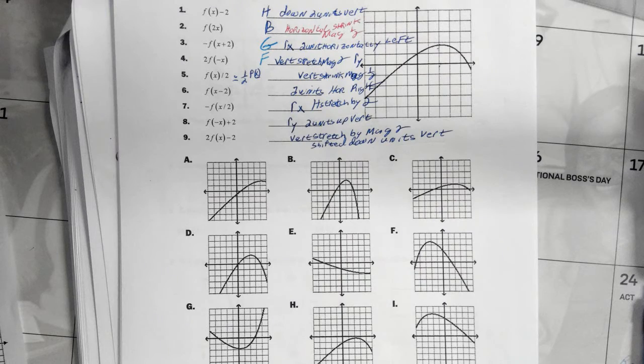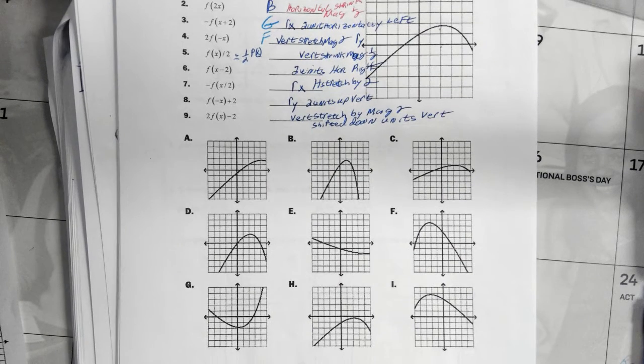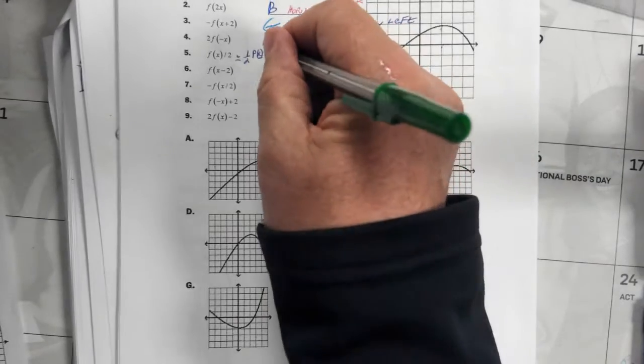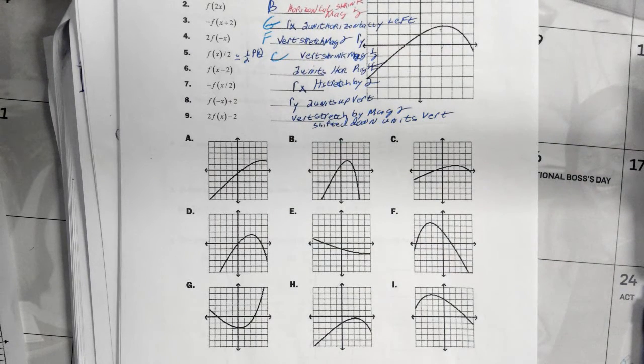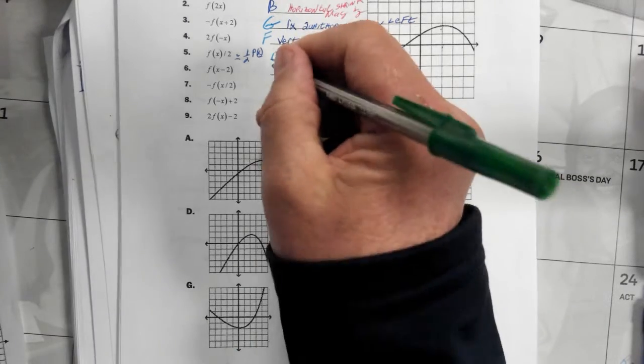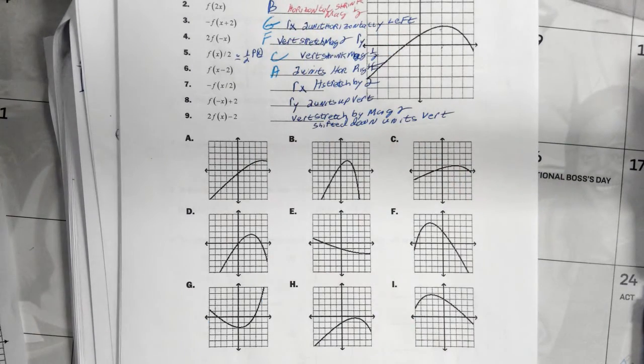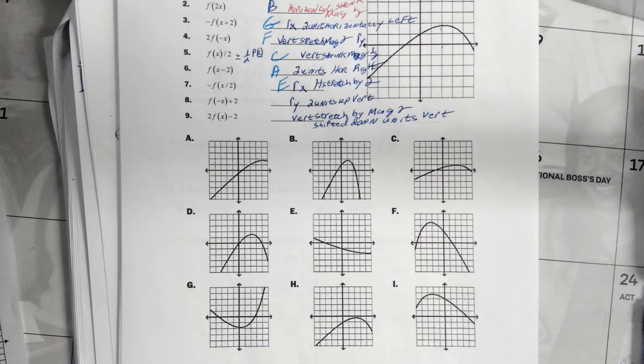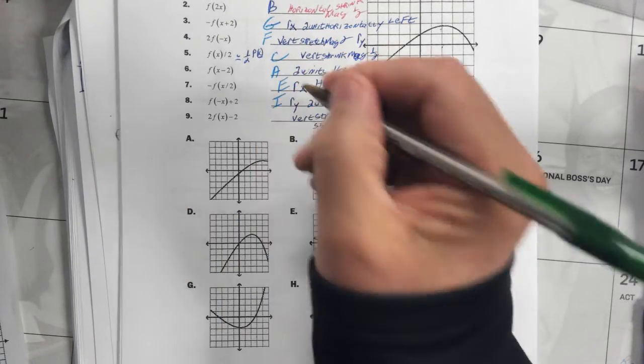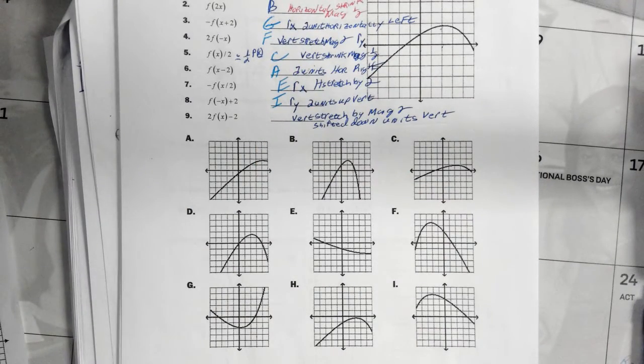What about 5? C. You're correct. What about 6? A. You're right. Guess you got an A for today. What about 7? E. You said E? Hopefully that's not your grade, but yep, you're right. And 8? I. I would say you're right. You got a good eye with that one. And number 9. D.